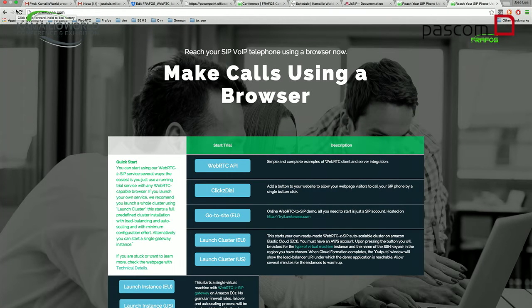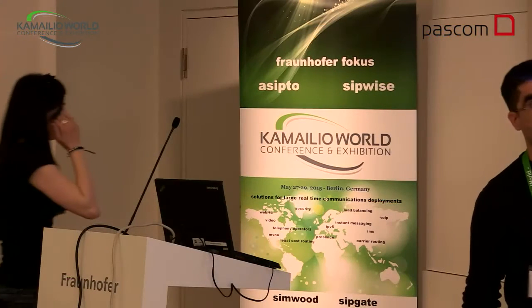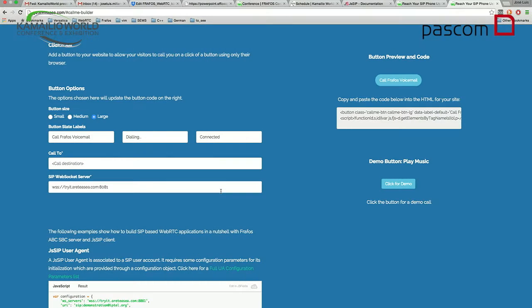Okay. On this web page, Frafos, we show some documentation and also some examples. And here are two points that I would like to underline. One of them is the typical click to dial button that you all know. How many old ways there were to create a click to dial, how many artifacts were behind a click to dial some time ago. Right now we can do a click to dial by just copying a couple of lines of code. In the same way you can put a Twitter button or a Facebook button on your web page by just copying a couple of lines of HTML code, we manage to do just the same.